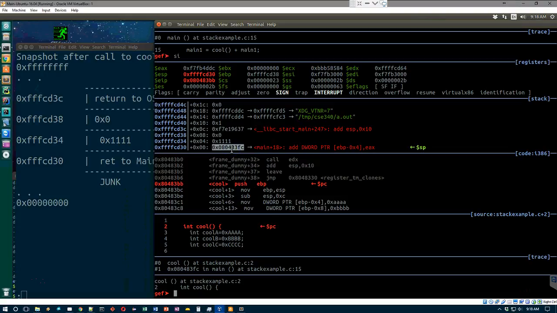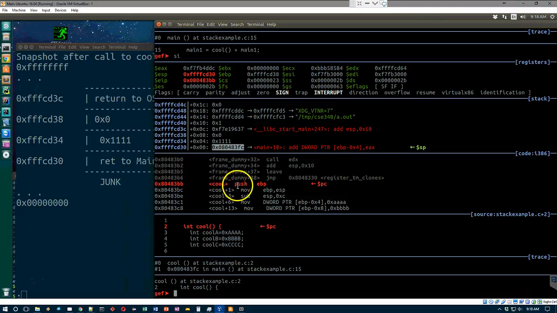Now, when we're doing attacks against programs, buffer overflow attacks in particular, this saved EIP is usually what we go after, where it's saved. So when the program returns, instead of jumping to where it's expecting to in main, we can have it jump to anywhere we want. And that's commonly where we get that from.